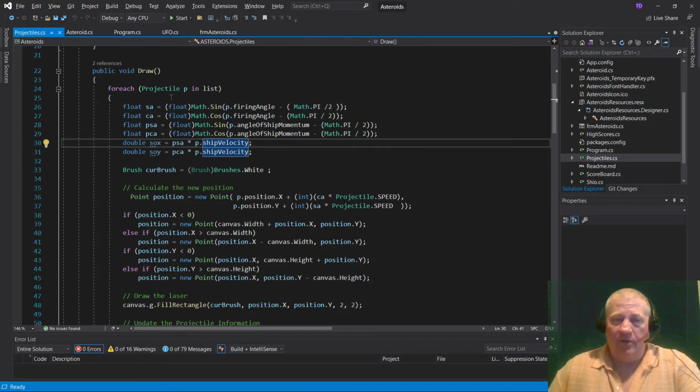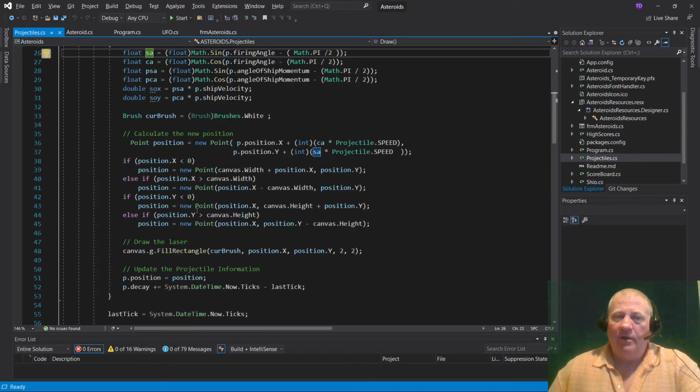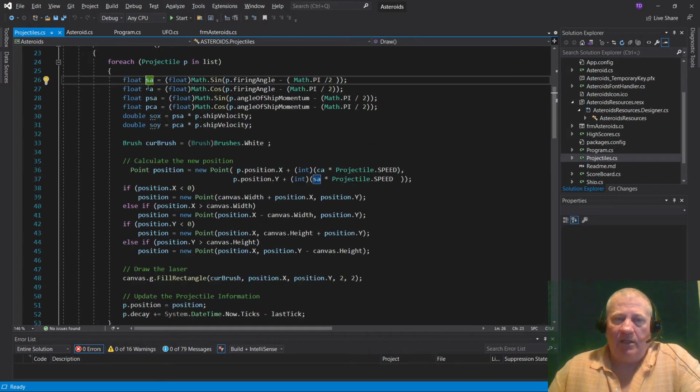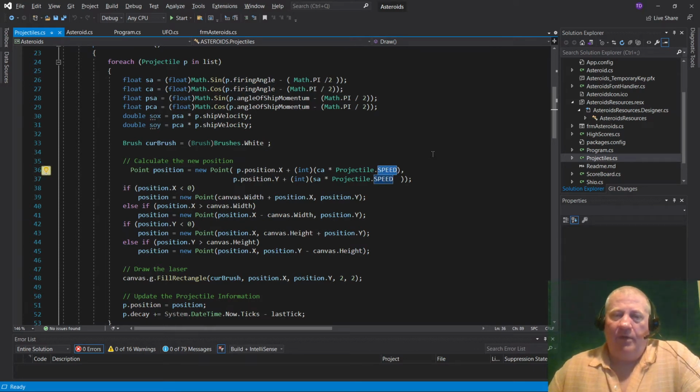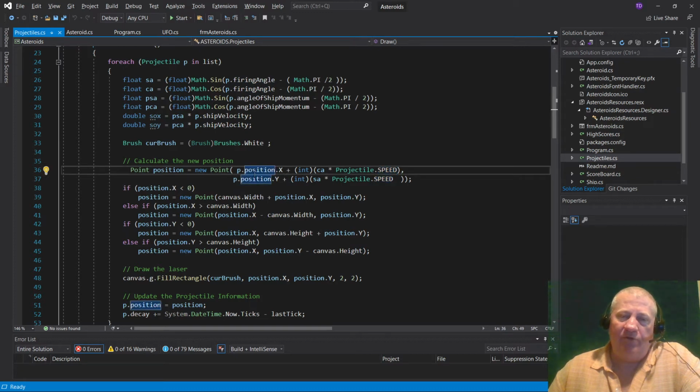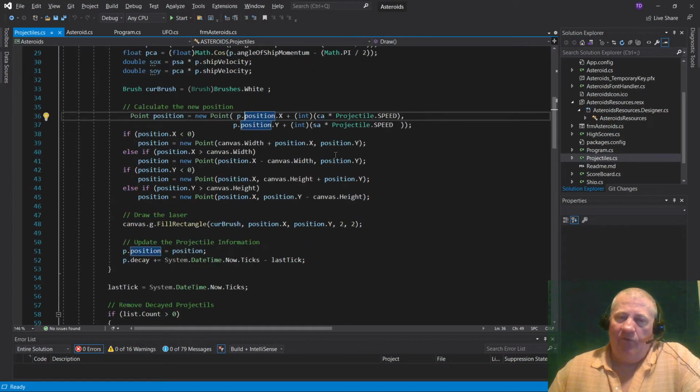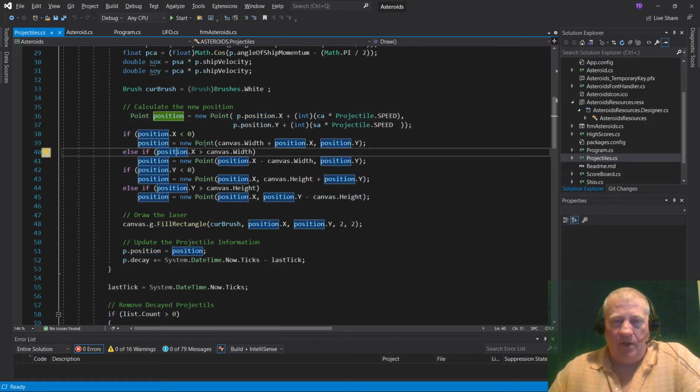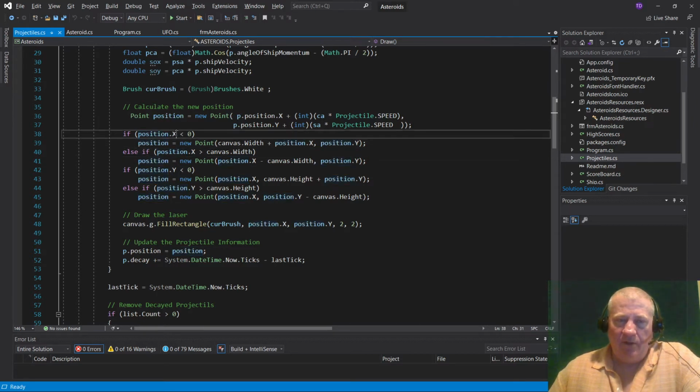In any case, what I did do was accurately portray the positional offset of how fast this was going, and I get the sine of the angle and the cosine of the angle that it's firing, and then I calculate that times the projectile speed, the velocity of how fast it can get fired, and at that point, I displace its position by the x and y coordinate values based on that. So from there, I calculate a new position based on that, and I also wrap around too.